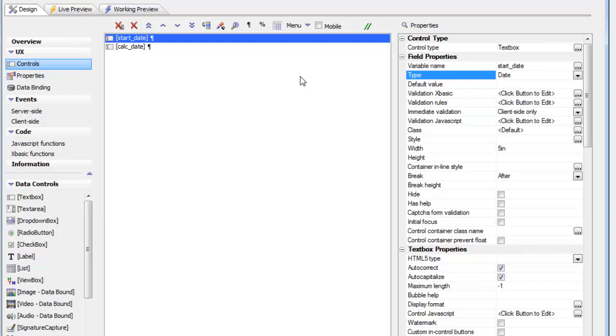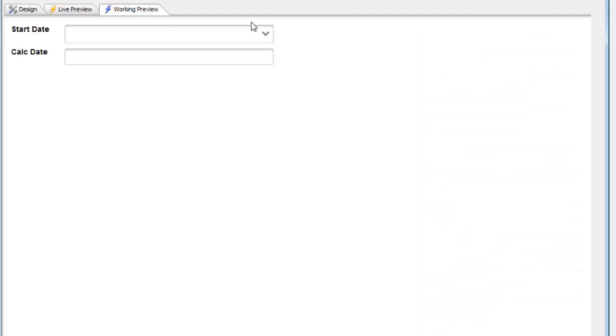What we're putting into calc date is in fact the JavaScript date object that is then converted into a string. So we get the string representation of a JavaScript date object, and that's not what we want.